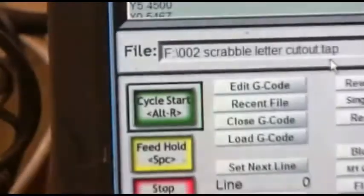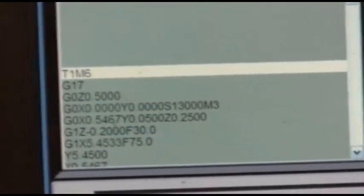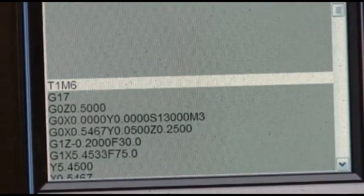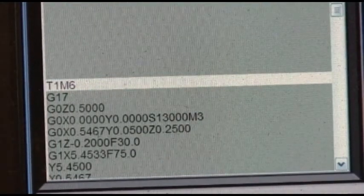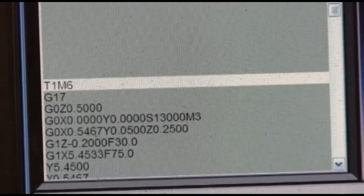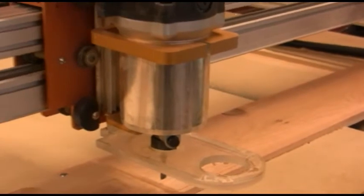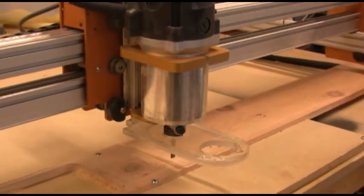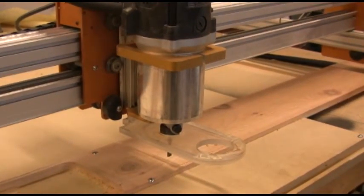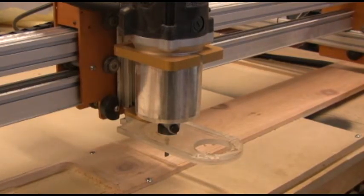Now, when you load the code in, it shows you the code in the box where it starts at. That's the code right there. As the code is run, you'll see this display scroll up to show whatever it's setting it to do. Now, if everything works out fine, the router is back to X0, Y0 that we had set before. So it's exactly the same X and Y position as the last bit. The only difference is now the Z position is different because we have a different bit in it.